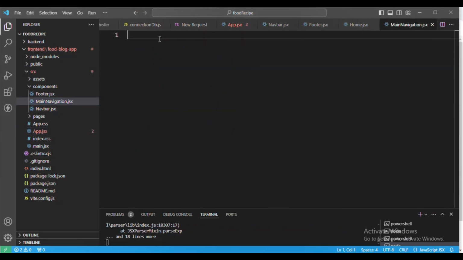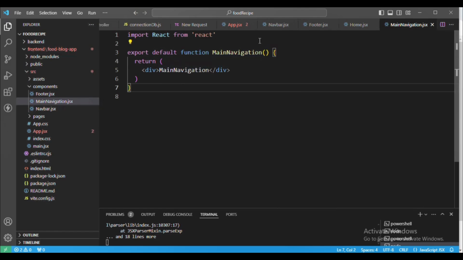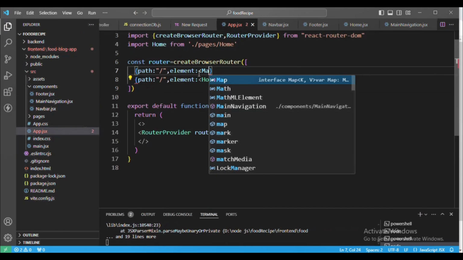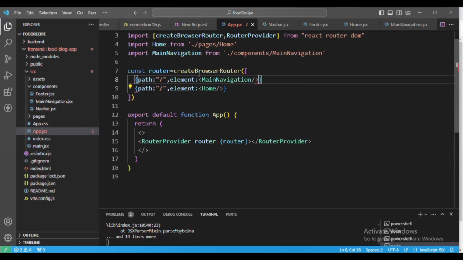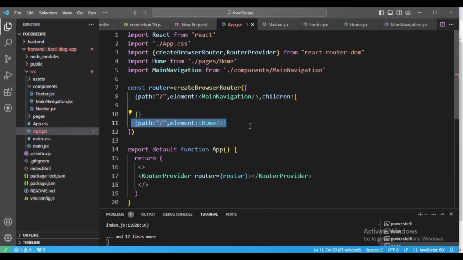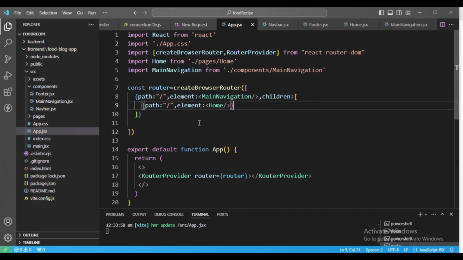First let me create the function for that MainNavigation and export that function. It will take the attribute children, which is an array. So all the remaining paths we will add as children of this MainNavigation.